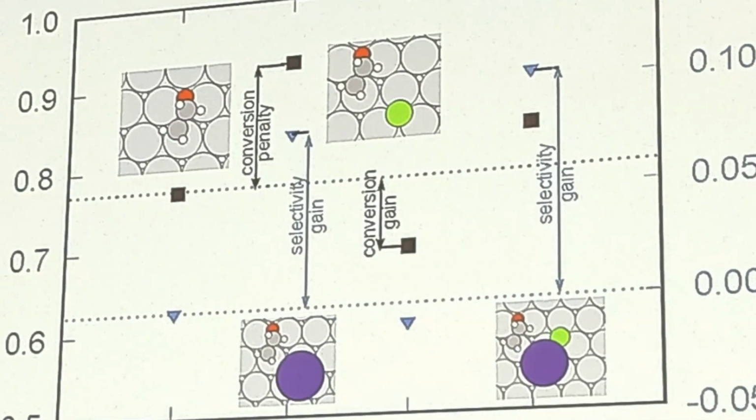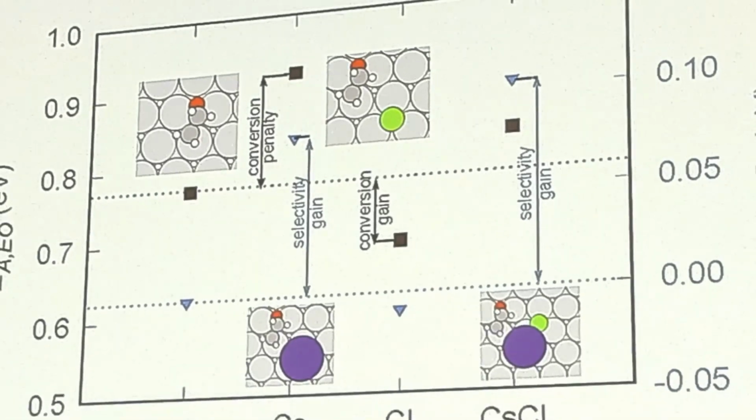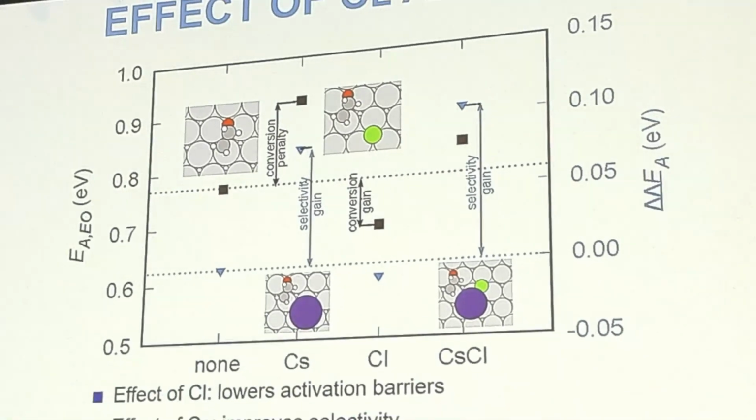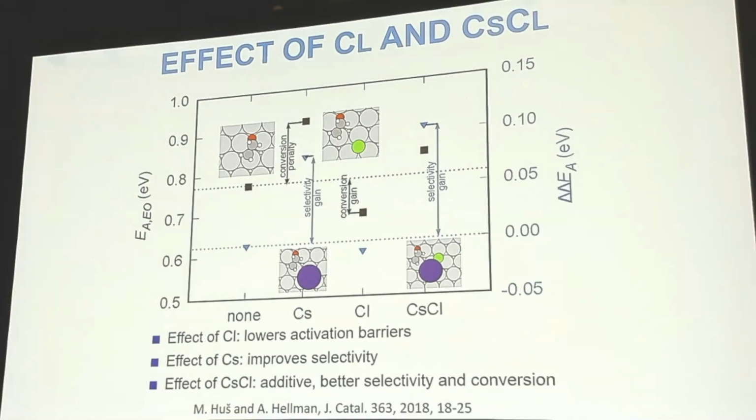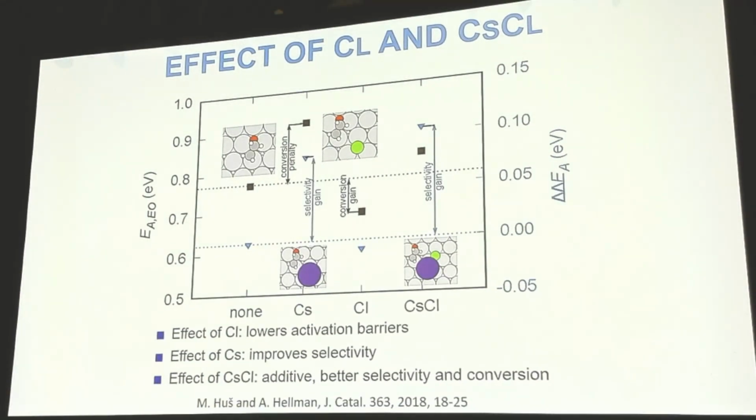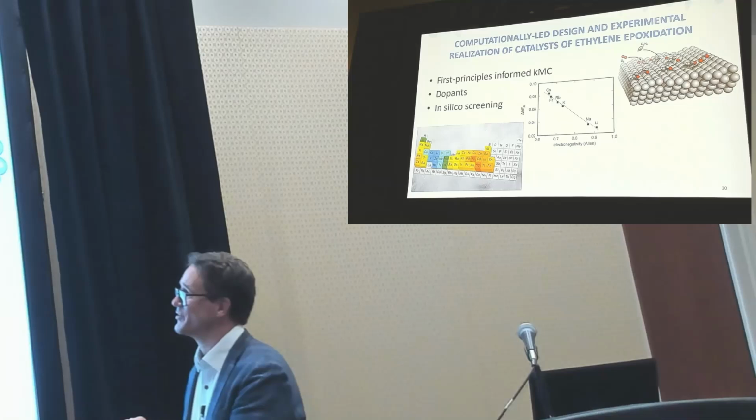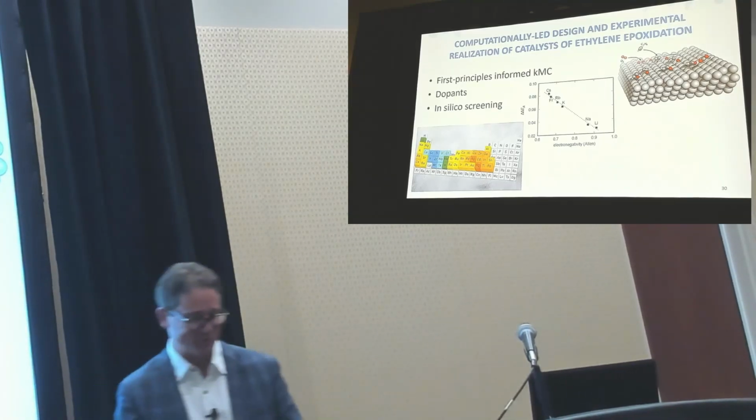And then you see, for instance, when you combine them, that overall you increase the activity and you also increase the selectivity. So the dopants are important and we can affect quite a lot on the surface. But one probably needs to figure out exactly how the structure looks. So that's what I'm going to say about dopants. Let's get to the main story instead.